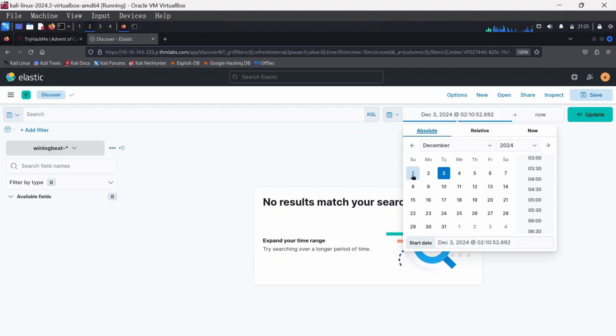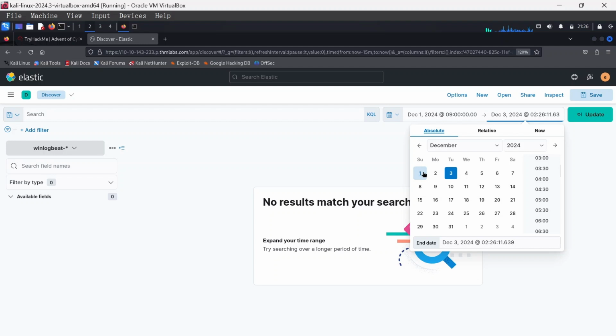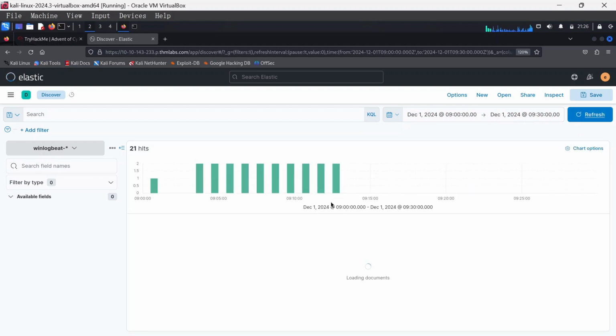Once we select absolute, we come to December the 1st 2024 at 9 a.m., up until December the 1st 2024 at 9:30 a.m., and then we click update, so it will load.